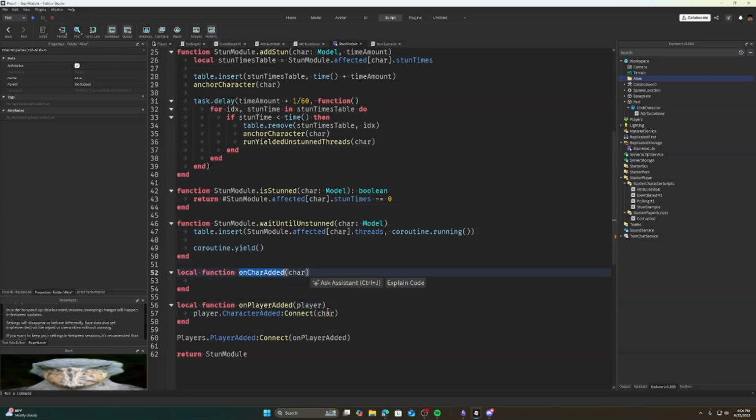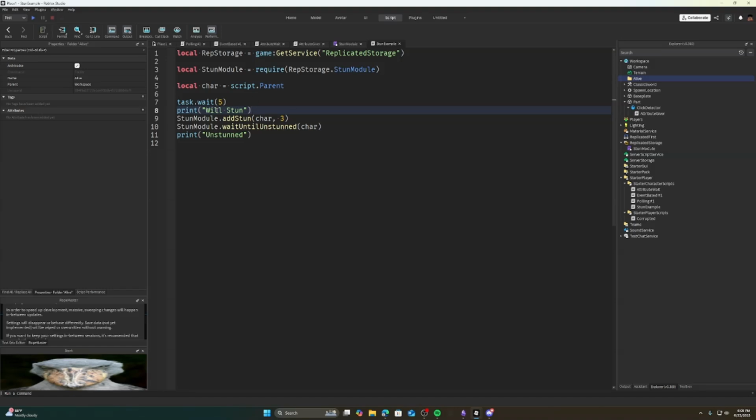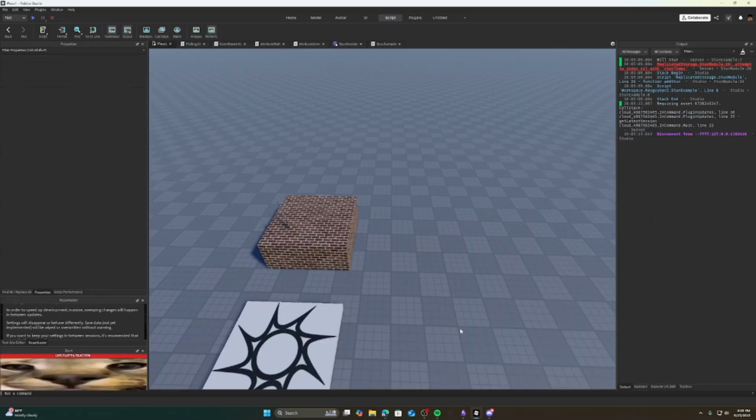Whoops. And right here, I can just sort of initialize. And because this is an event, this should run quicker than this, I believe. But well, all right. Well, that should be it.